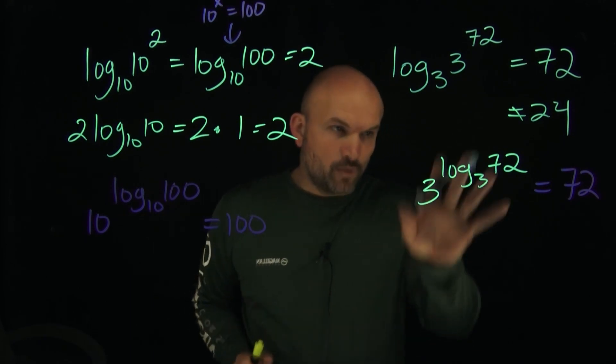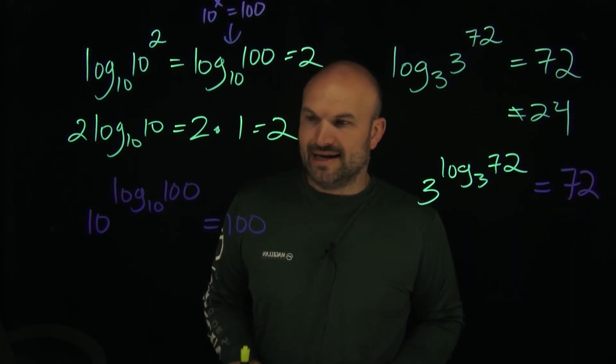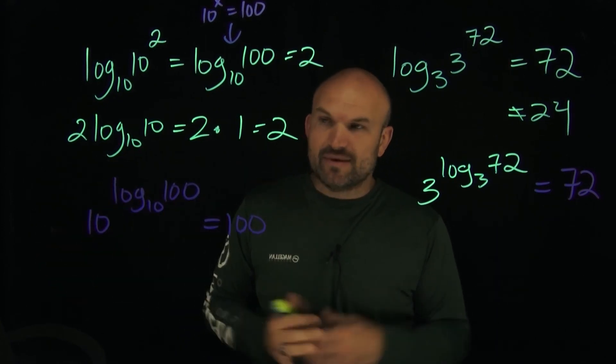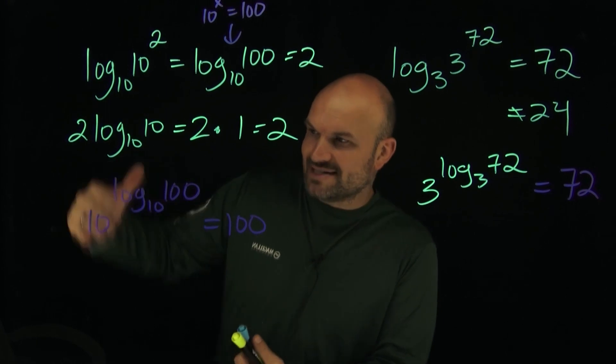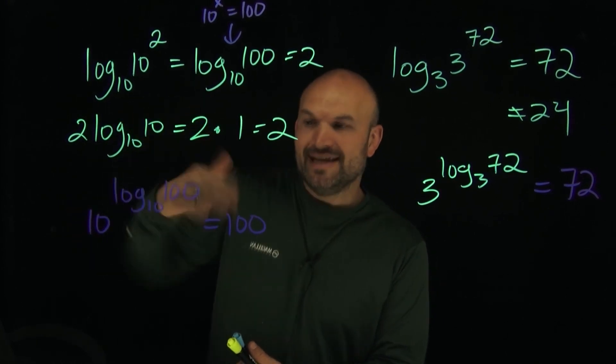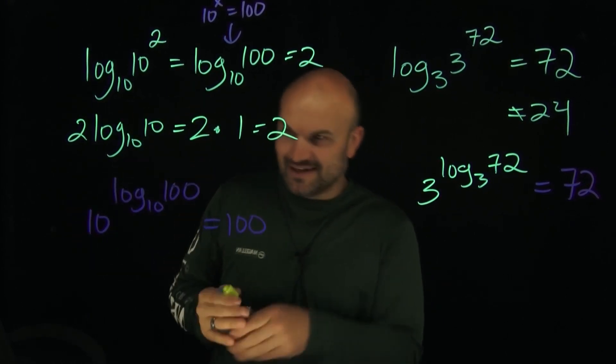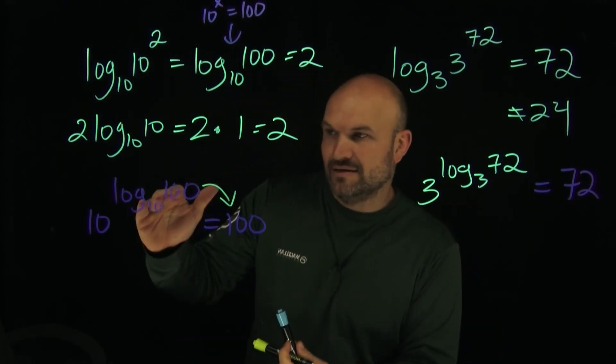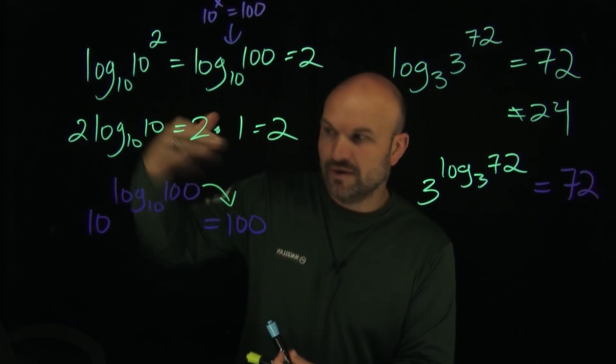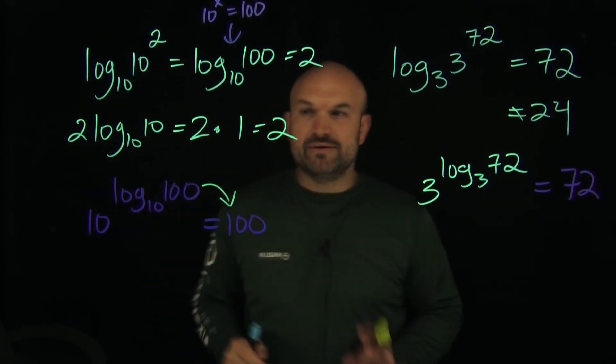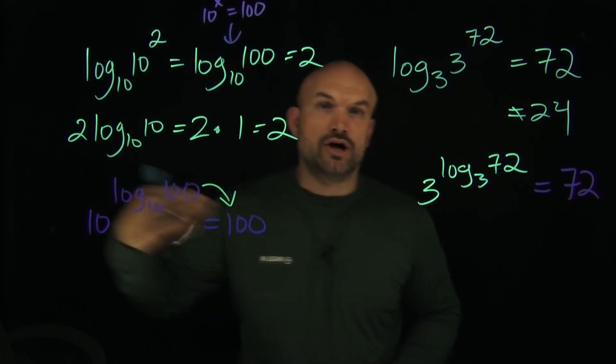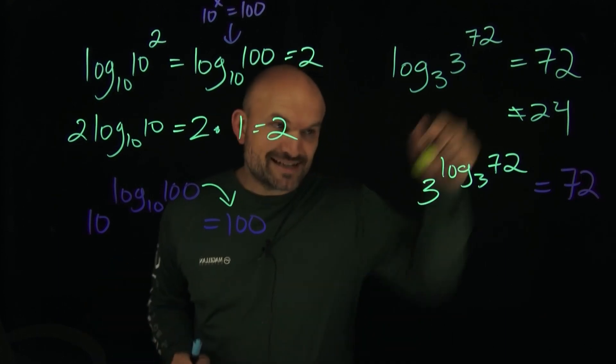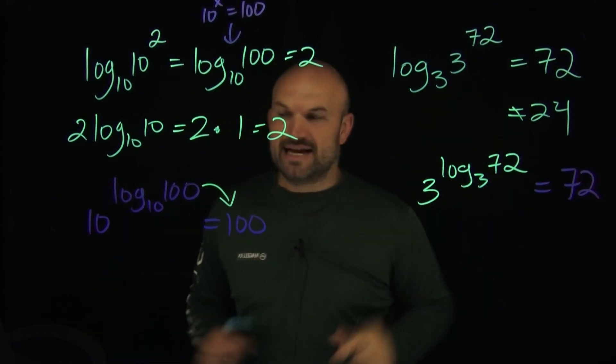Now, one thing I like for students to understand is why this property works, right? Take an expression like this, which is what we call an exponential equation, and rewrite this as a logarithm. Why does 10 raised to log base 10 of 100 equal 100? And you could see that was kind of quick, just went from there to there. Now, we work this out step-by-step, right? 10 raised to what number equals 100, which is 2, and then 10 squared is 100. But again, remember, we can always rewrite an exponential equation as a logarithmic equation. And that's what I want to show you—we can write that as a logarithm equation. That's going to show you how that exactly works. So let's go and do that.